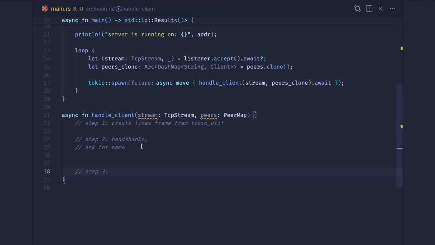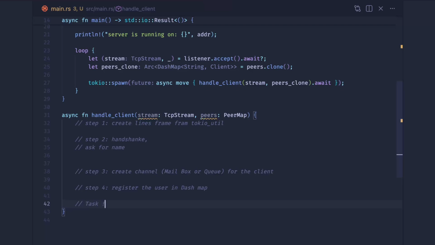Since we have the name, now we can create channel for the user, for the client we can say. Channel, we can say the mailbox, the queue, etc. In Rust it is called channels. In step 4, we will register the user in DashMap.